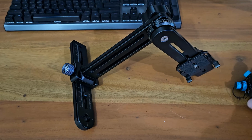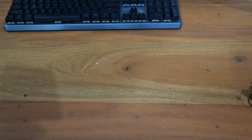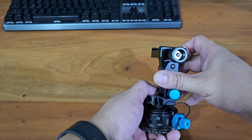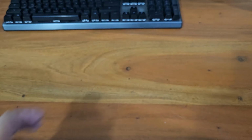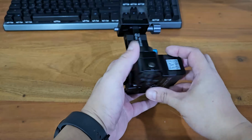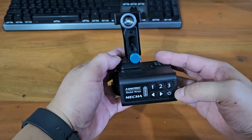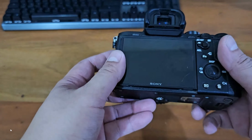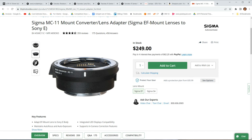Like I said, we used to shoot six round, and then it doesn't make sense now to use that anymore. It's much heavier, so we switched to the tilt head. So this one, I'm showing the rotator, the tilt head, which I discussed a while ago. So you can buy it separately. I also have one of these, the Mecha. It's like the robot. I thought I'd use it for cars, but it's hard to use. And we realized we needed the other one, which had the tilt. Let's look for it here.